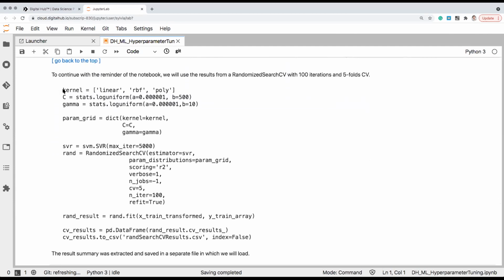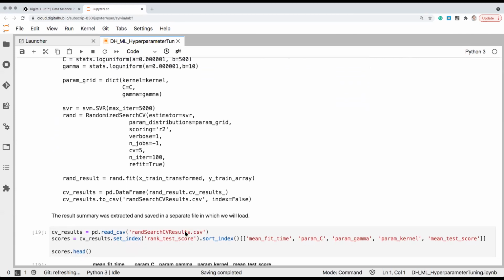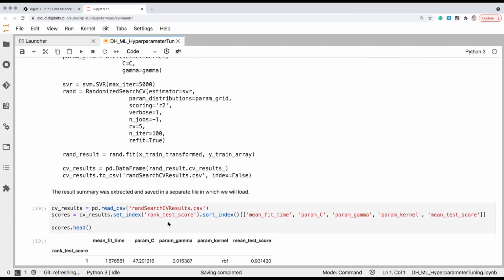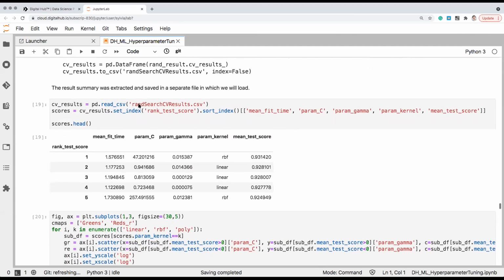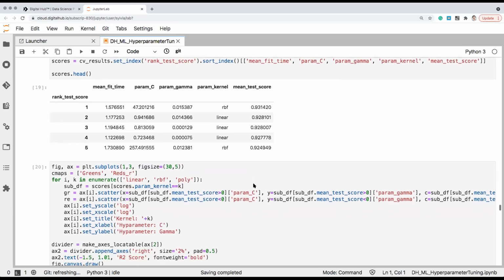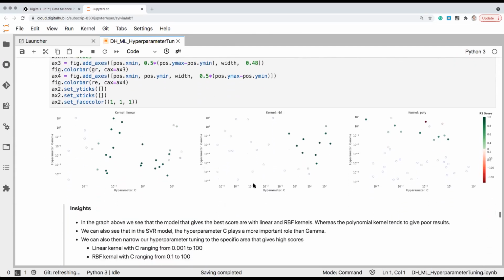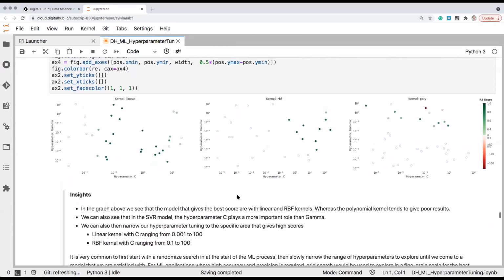In this case, this is the code that I used to run that 100 iterations. If you'd like to run it, feel free to copy and paste that into a code cell and run it. Do keep in mind it does take a while to run. But I did extract all of my data into a CSV that you can just read and continue with the rest of the notebook. So in this case, it gives me back the mean fit time and the mean test scores of every single parameter value that we tried throughout that 100 iterations. I put it into a quick plot to see.